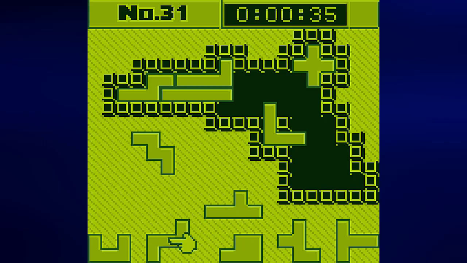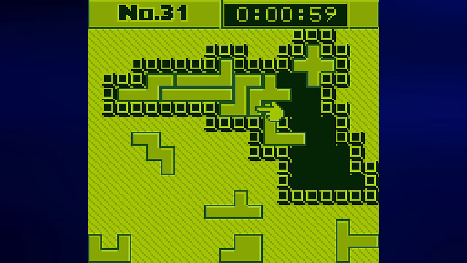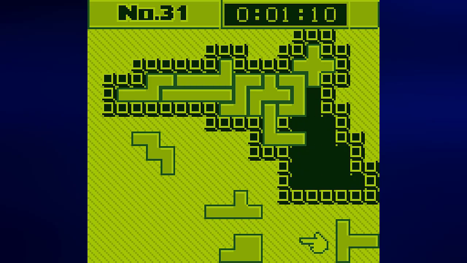Here's where things get a little interesting. You probably think that you have to use the handle right here, but that actually doesn't work. What you have to do is place the Sunsoft S near these three pieces where the barrel of the gun is. Then you place the faucet next to the Sunsoft S, and then you place the handle so that it fits into it. Yeah, that was a bit of a thing.